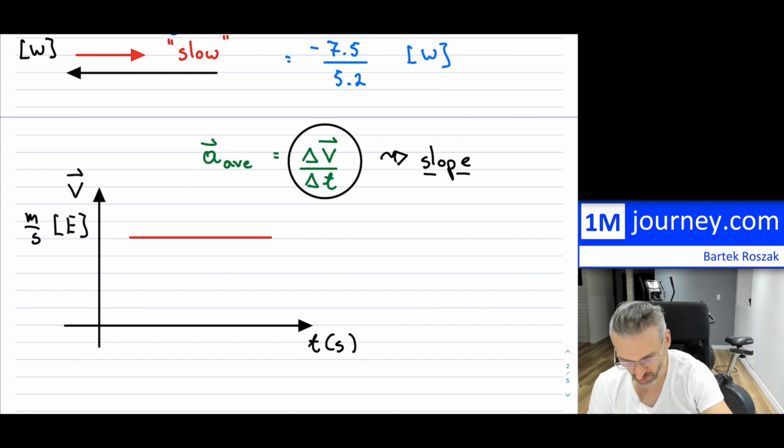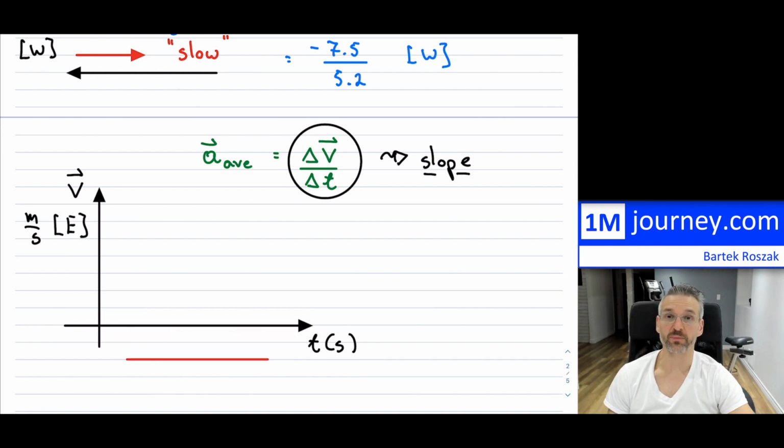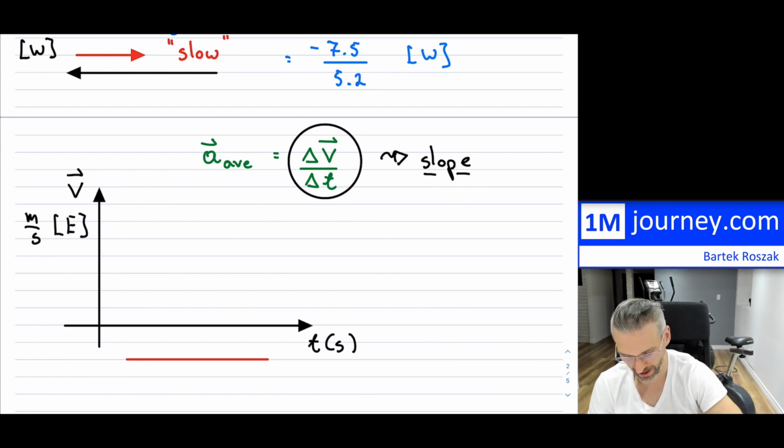Now, if we swap this and I put it over here on the negative side, what that means is, now on the negative side, this is with respect to east being positive. So this would have just been telling us that our velocity is still flat, right? So it's still constant, but it's negative, which just means that it's going west. So negative of the east simply means that it's west, but our acceleration is still flat, right? So nothing really changes over there.